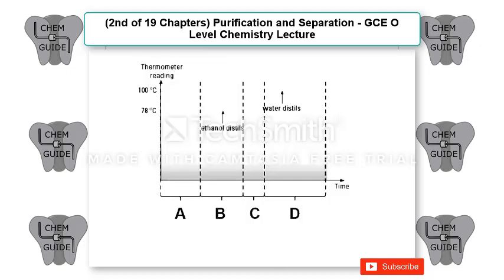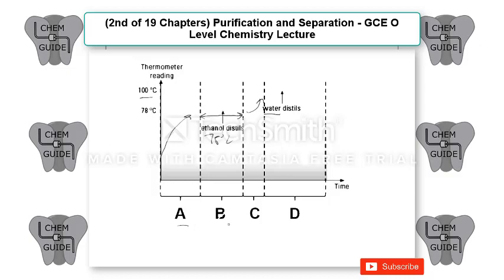So if I were to chart the whole progress of the reaction out, it will look like this. Temperature will rise as I start to heat, and there will come a time when the thermometer at the top will register just 78 degrees Celsius. This means that my ethanol is distilling off. And when I see the temperature start to rise, it means that all my ethanol has distilled off, and it is time for me to collect water, at 100 degrees Celsius.